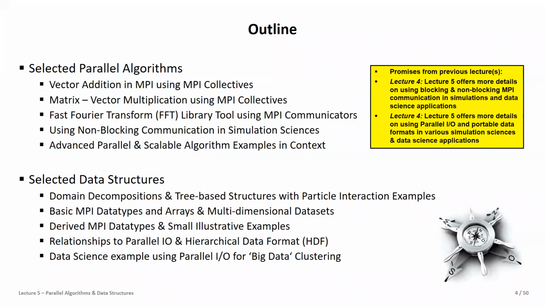However, one takeaway message is that today many of the MPI implementations already have interesting library sets alongside them. So if you have an application domain problem, let's say you want an audio signal denoised or broken into its different frequencies, then you have different tools, like the fast Fourier transform library tools, which are already implemented, and you just conveniently use them within your application. And this will be a theme in the examples for all the different lectures which will come in the second part of our lecture series.